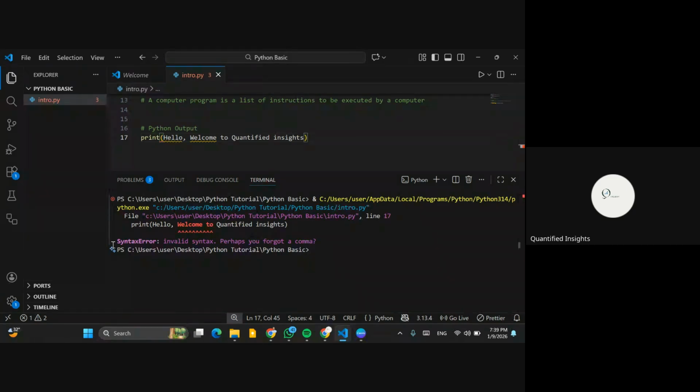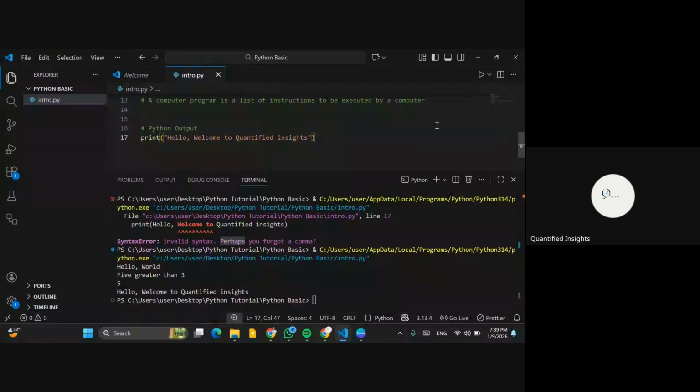You see, it is telling us syntax error, invalid syntax. Perhaps you forgot a comma. Well, it's not a comma, it's a quotation. Because it is text, you must add that quotation in order not to have a syntax error.